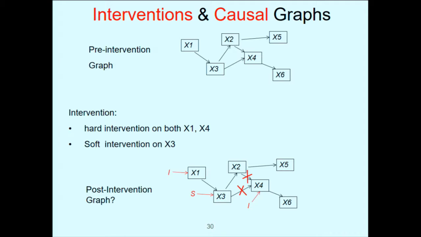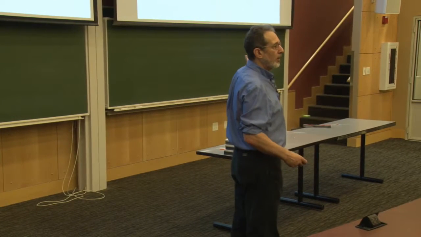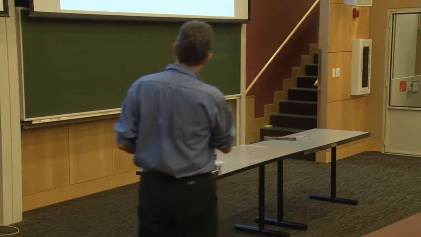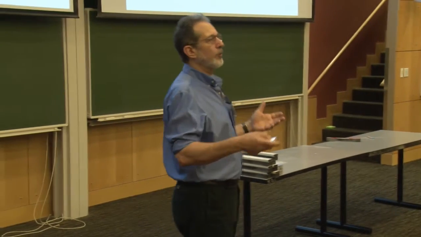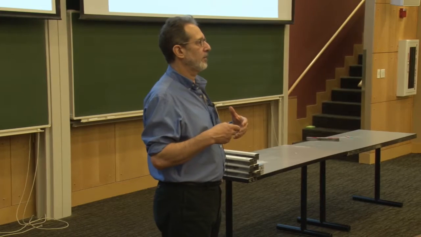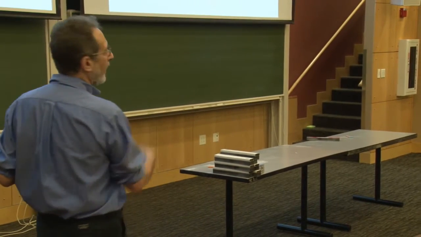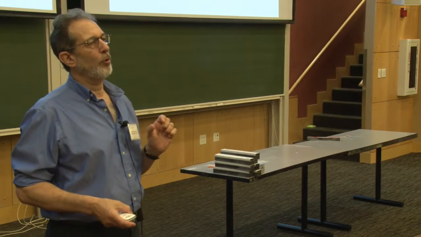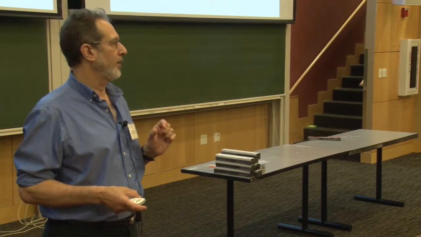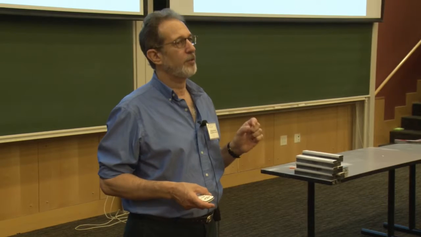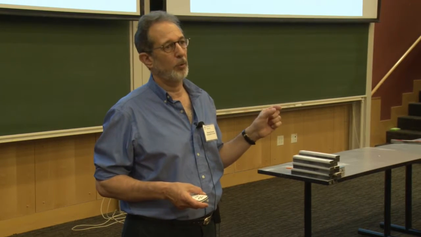So if I was to do that intervention, the system I'd be getting data from post-intervention is represented here. If I didn't do the intervention and just passively collected data, the system I'd be looking at is on the top. So the moral of the story is that the system you collect data from, if you do an intervention, can be different than the system you collect data on if you don't do an intervention.